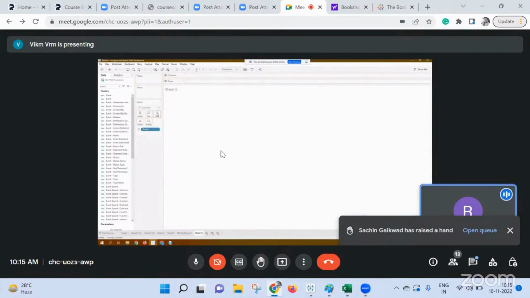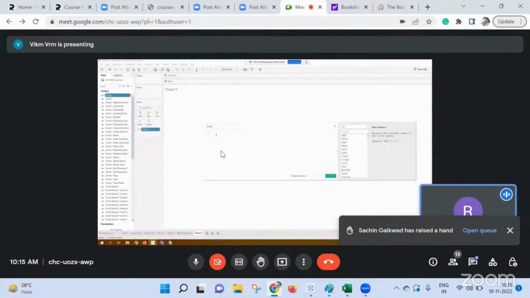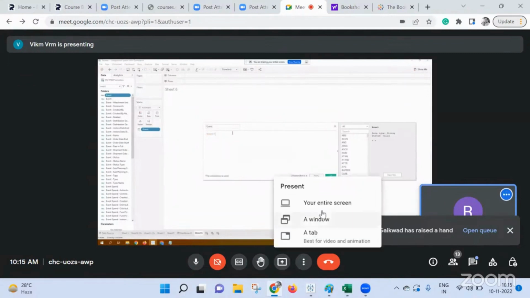In the open calculation, event. You didn't put anything. What text do you want there? Put that in single quotes. Event. Put that in single quotes. No, again you are putting a calculated field which has multiple values. It will not give you the text. Okay, let me share my screen.